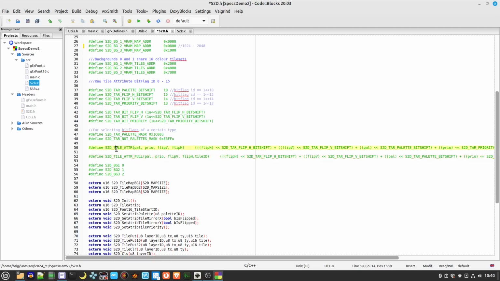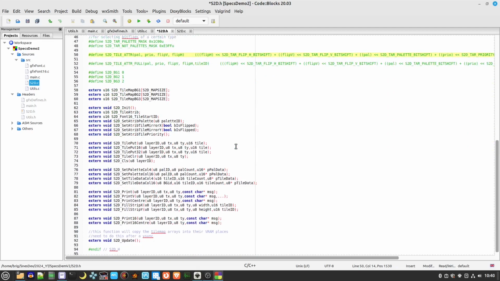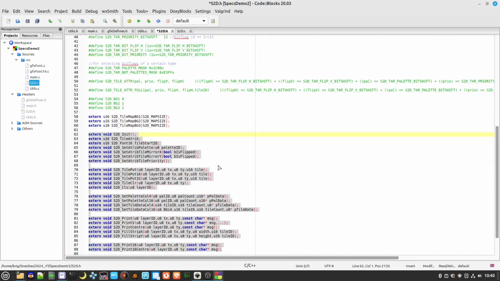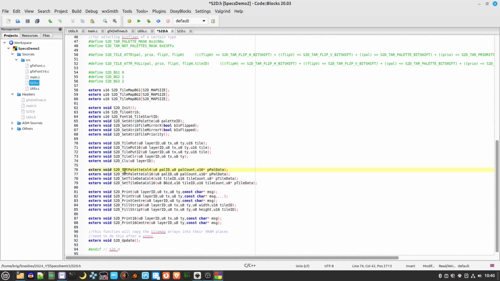These macros create similar things to what we have in SGDK on the Mega Drive. So these are just some simple commands which should get you up and running quickly.